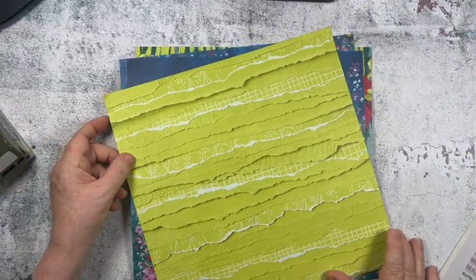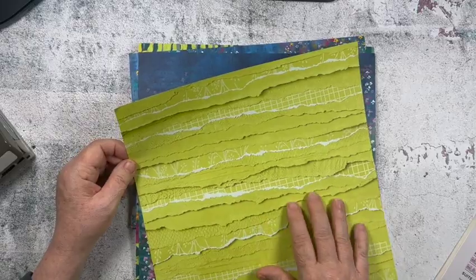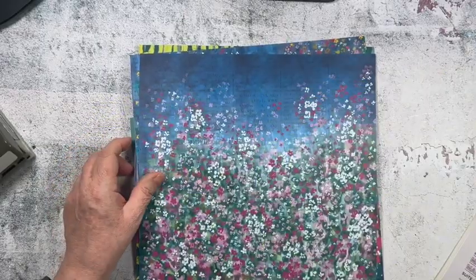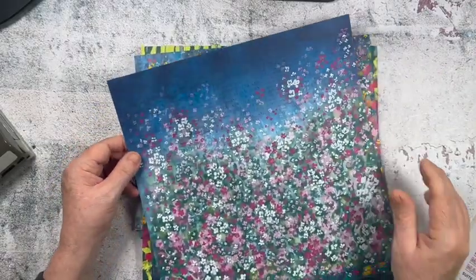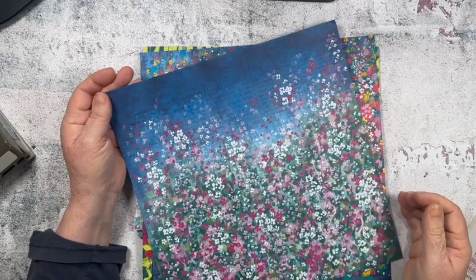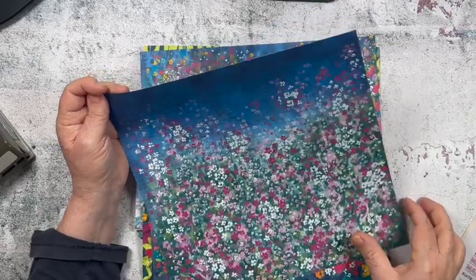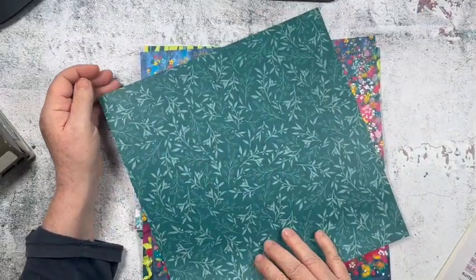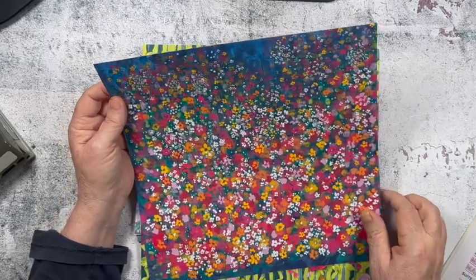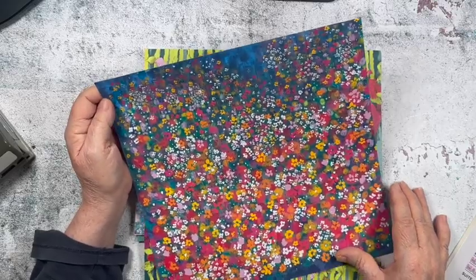On the back you've got a Lemon Lime Twist torn paper image — I just love this even on a scrapbook page, such beautiful bright colours. This is one of my favourite sheets in the pack — you've got Azure Afternoon, Berry Burst, Fresh Freesia, and Lost Lagoon. It looks like a meadow of flowers to me. And just a monochrome one — there's another that looks like a meadow, a little bit brighter, with some Crushed Curry flowers in there as well.